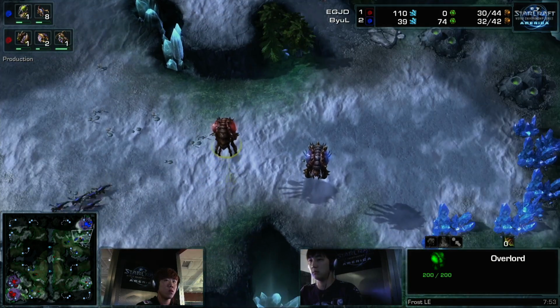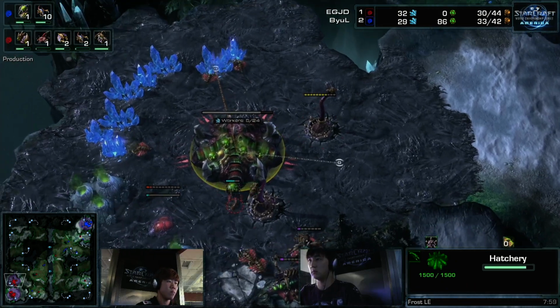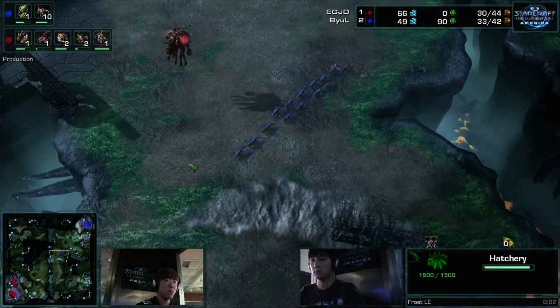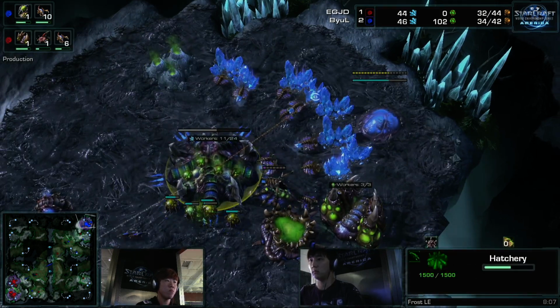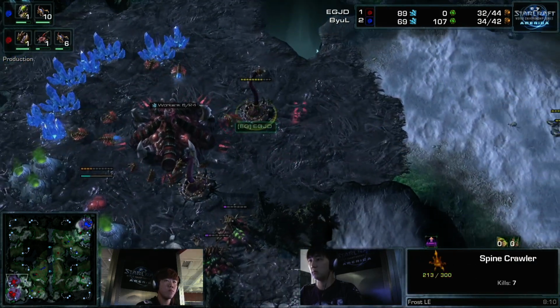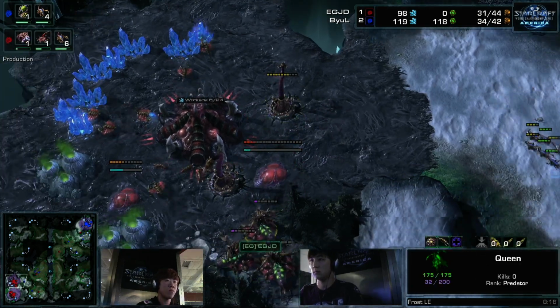Now Jaedong has his Overlord in the right position, and he knows exactly what his opponent is capable of. It's going to be most likely a Baneling bust based on no hatchery that's put down in the natural. Yeah, Byul is going cheese into cheese. Jaedong, so famous for his ability to hold in these spots.